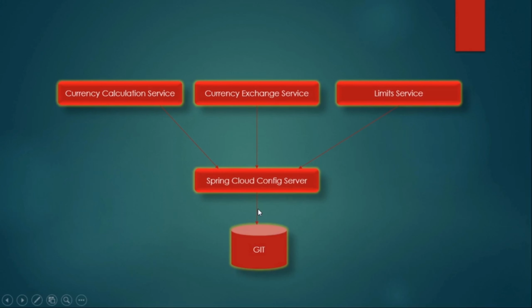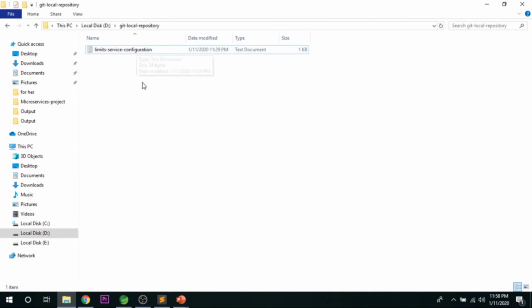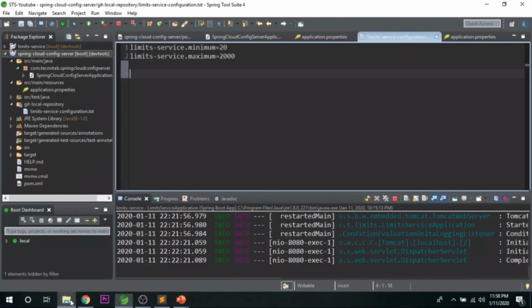The next thing that we will do is to connect our Spring Cloud config server with this local Git repository. So how can we do that? Let's go and see. We have made a text file here, and to give the location of this text file, we need to configure this in our application.properties. So which application.properties will we be making the change in? We are connecting this Spring Cloud config server with our Git repository.